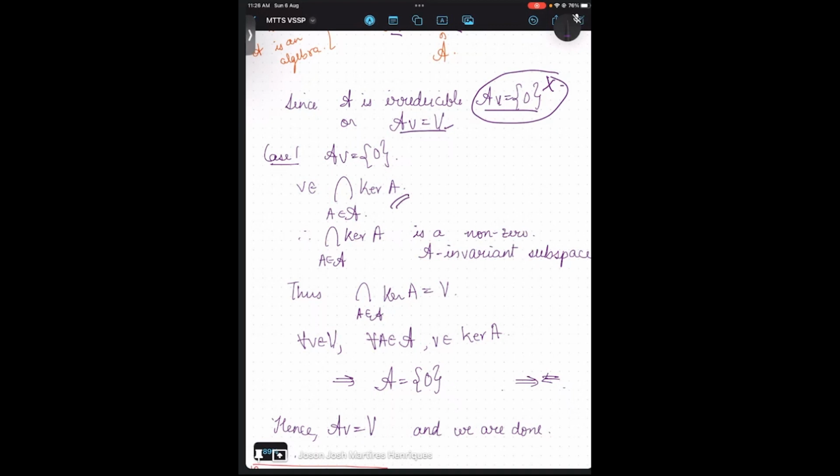The other direction is also in fact true in this case. However, I wouldn't be needing it for the rest of the proof, so I wouldn't be proving it here. But that is also a simple check, and I leave that as an exercise. That is, given any transitive subalgebra, you can show that that would also in fact be irreducible.